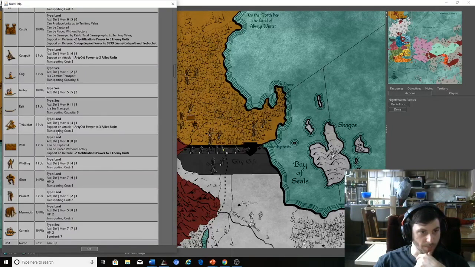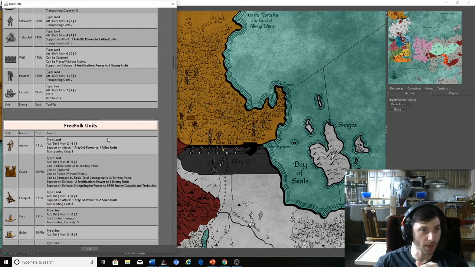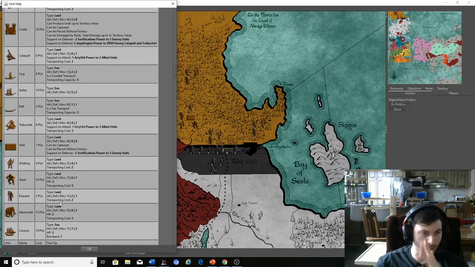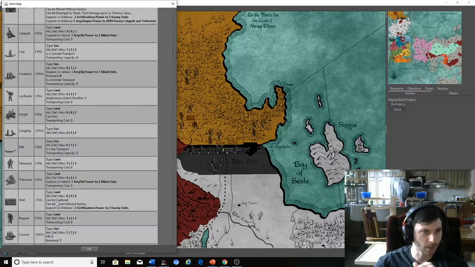No, you need a trebuchet. So, as you can see, a trebuchet supports. So you can see one artillery power to three allied units. So it supports three allied units that are supportable. So if you check your units, it should say if it's supportable or not. Or, okay, I guess all units are just supportable. That must be the case.